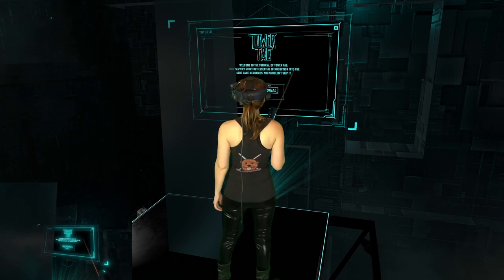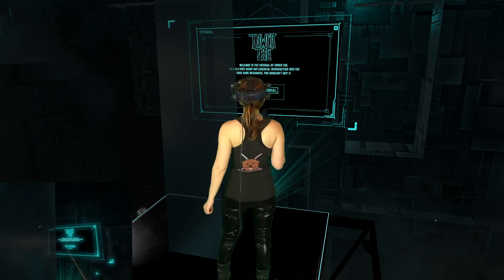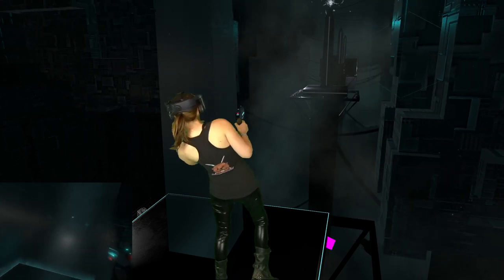Welcome to the tutorial of Tower Tag. This is a very short but essential introduction into the core game mechanics. You shouldn't skip it. All right, let's learn the core game mechanics. To get to the next platform, you have to conquer it first.